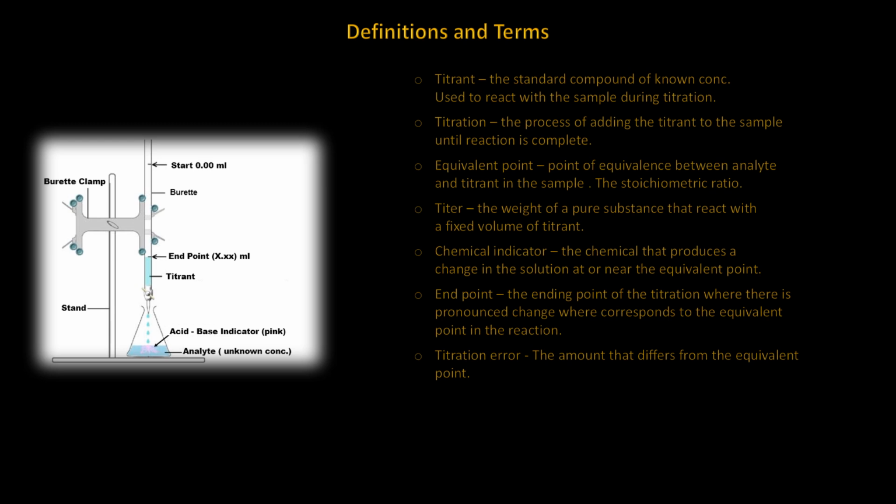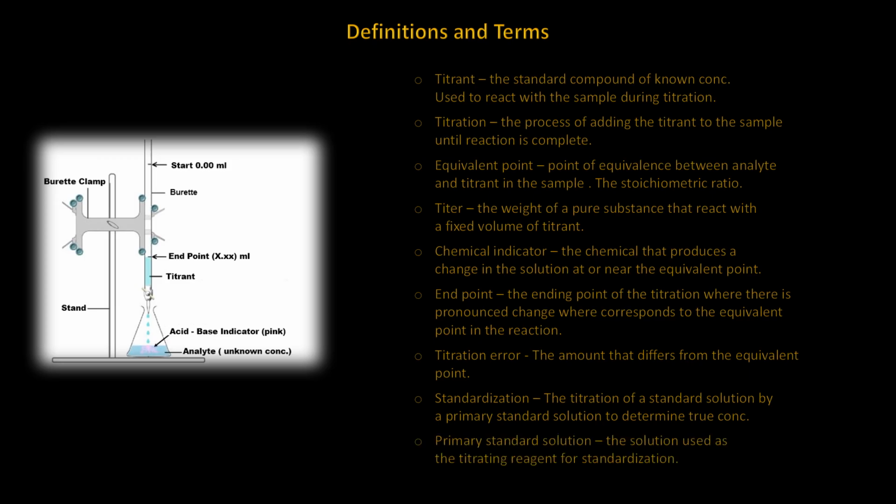Some pure chemicals can be dissolved in still water and can be considered as standard solutions. Now, standard solutions, as already mentioned, have known concentrations. However, sitting on the shelf for quite some time, solutions tend to lose or gain in concentration. In order to be successfully used, their true concentration must be known. Therefore, these solutions are titrated by another standard solution prior to use. The titrant used to standardize a solution is referred to as a primary standard solution.